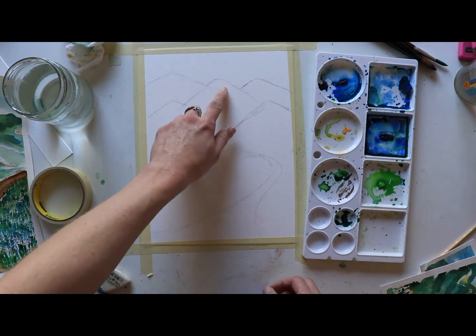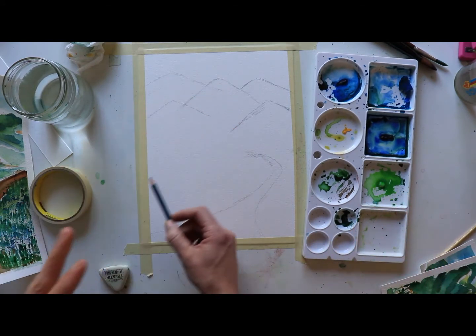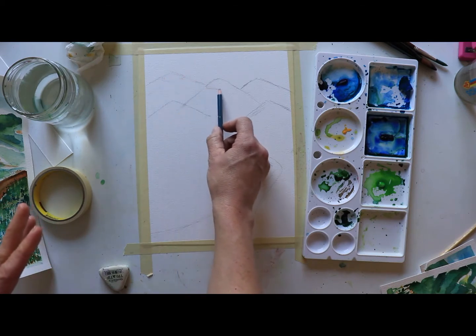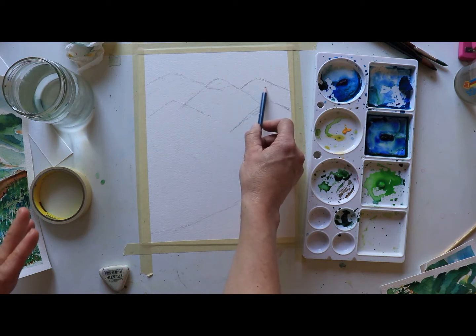We're going to be real cognizant. If you want to, remind yourself we're going to do some snow, and do a little bit of sketching out that snow on the top.